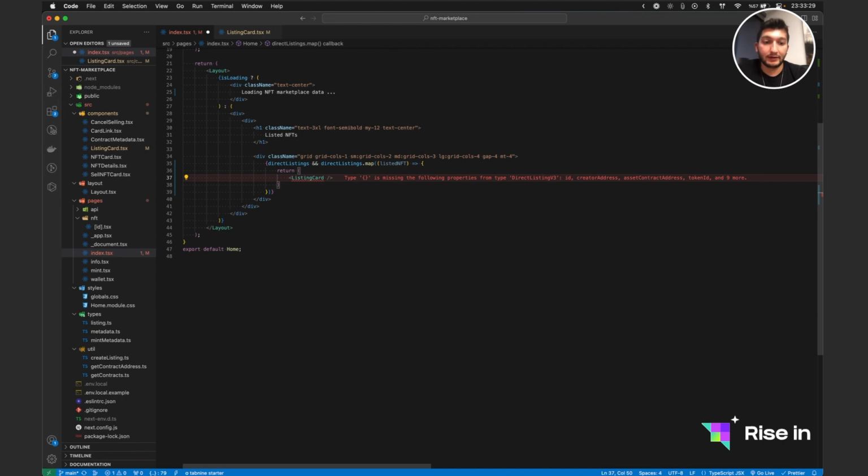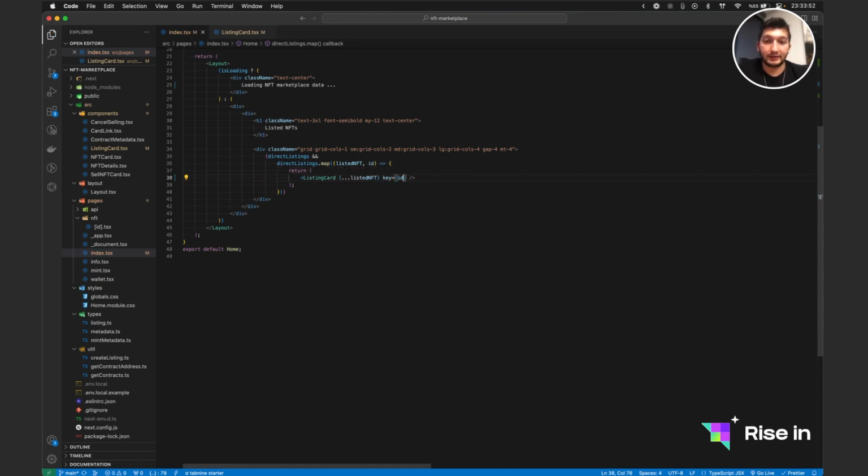And this listing card is going to get the NFT as a parameter. And we call this listed NFT. So you can just use a syntax like this. In front-end code, these HTML elements need to be differentiated. So we need to use an ID as well. And this ID is going to be the key that actually separates one listing card from another. Therefore, we will not see any warnings in the console of the browser that we are running in.